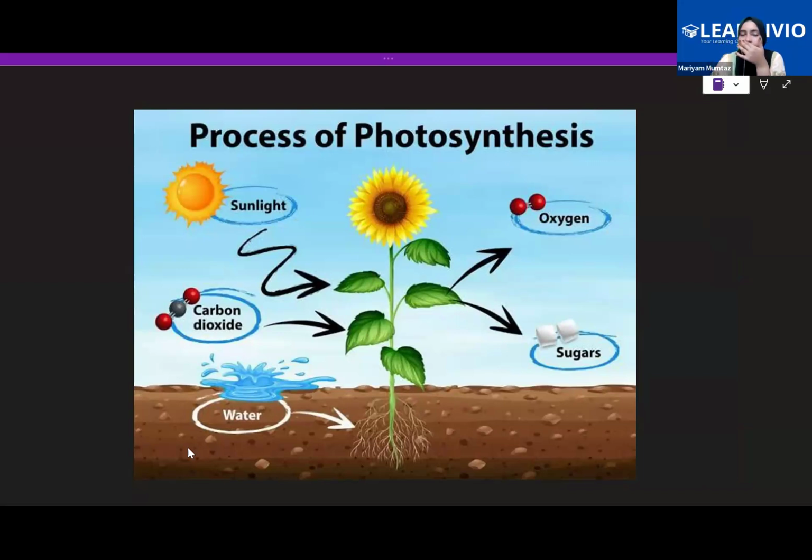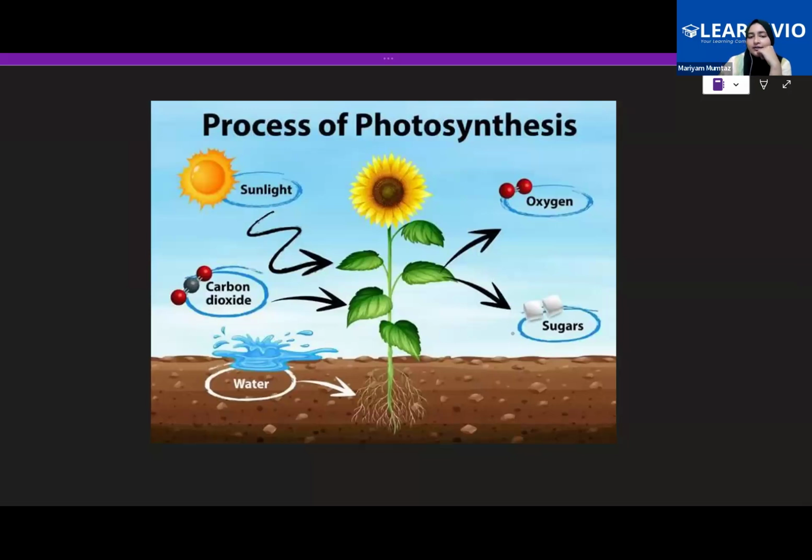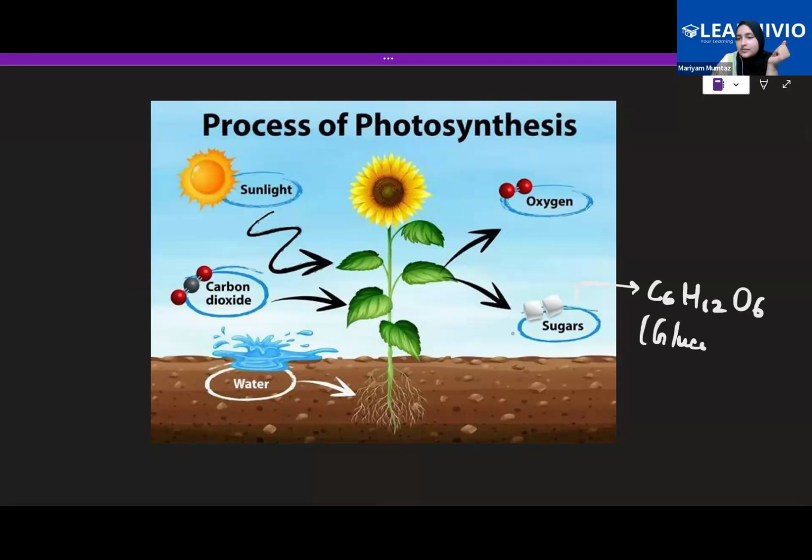So when we talk about photosynthesis, right here in front of you, you see a pictorial representation of photosynthesis, wherein you see how, with the help of water absorbed from the soil, the plants take in carbon dioxide from the atmosphere through their leaves, and in the presence of sunlight, they produce sugars, particularly which one? They particularly produce C6H12O6. Glucose. Yes, which is glucose. So this is the product of photosynthesis, and also oxygen, which is the byproduct of photosynthesis.